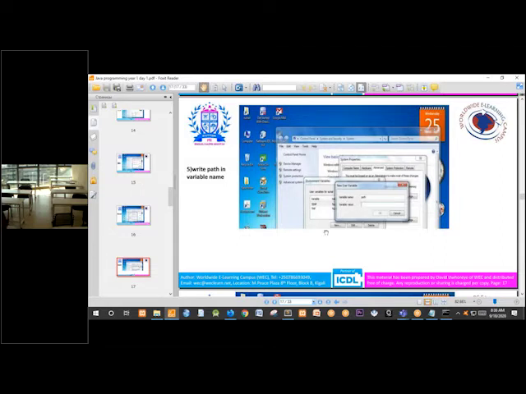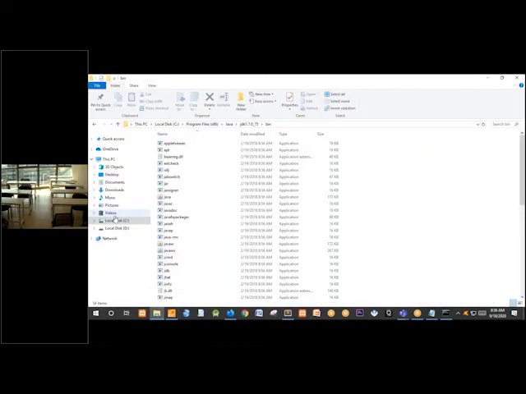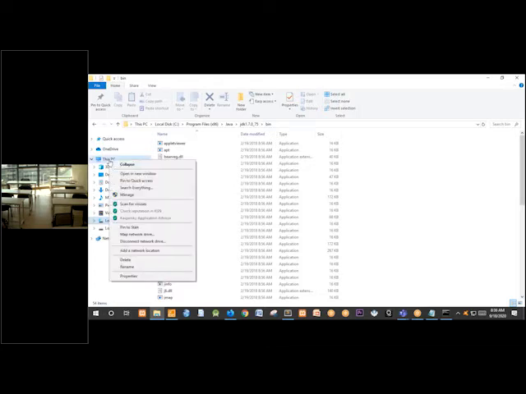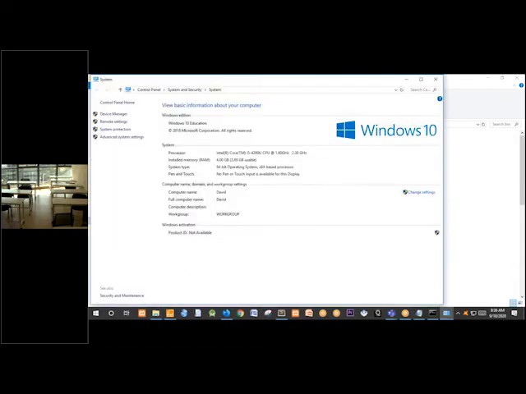So let me show it to you. This PC, right click, Properties, depending on the version of the operating system. Some use My Computer, some use This PC. Then Properties, then Advanced settings, then Environment Variables, then New.